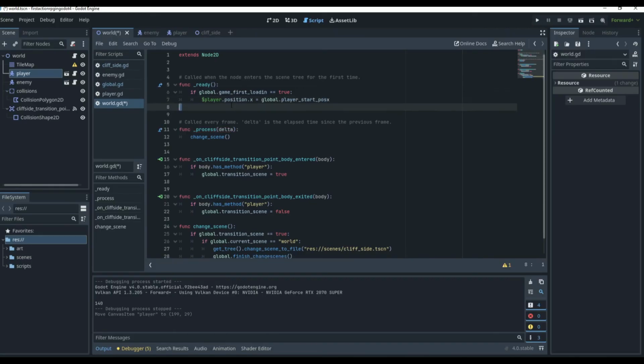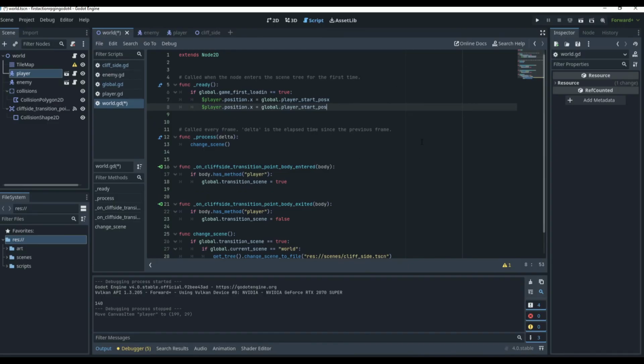And we can copy this, because it's going to be the exact same thing for the next line, except instead of X here and here, it's going to be Y. So player.position.y equals global.player start position Y, right?